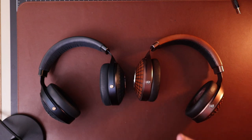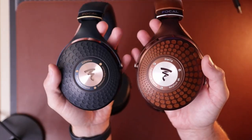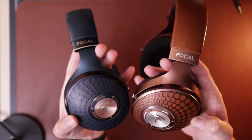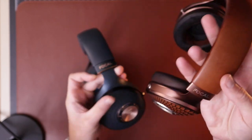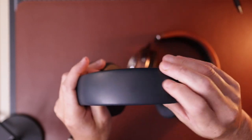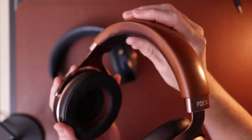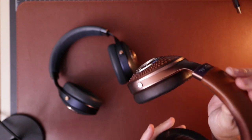Build-wise there aren't a lot of differences. My perception is that the materials on the Stelia are just a little bit nicer. I believe the leather behind the grills and on the headband of the Stelia is real leather, whereas on the Celeste I think it's actually pleather. The Celeste headband also feels different — pleather with fabric on the bottom side — whereas the Stelia I think is real leather all the way around.